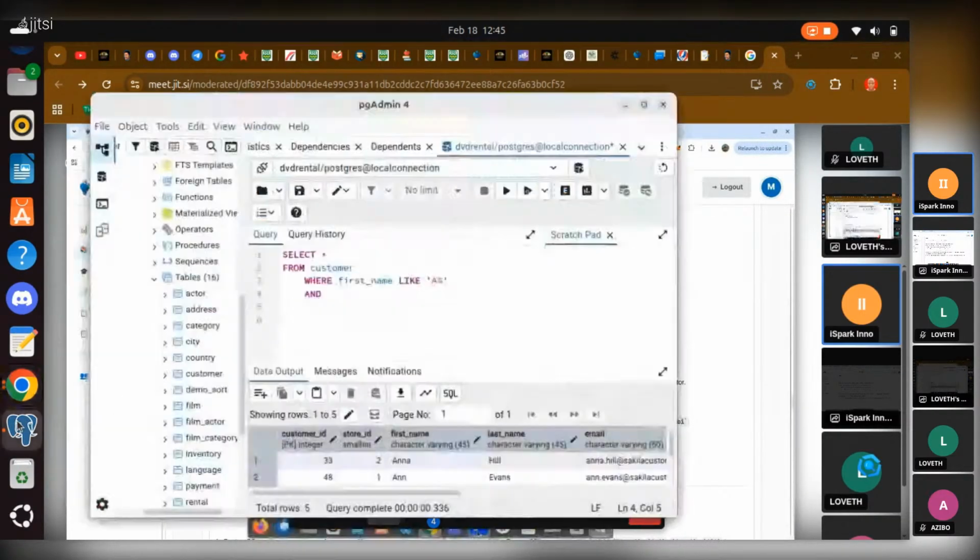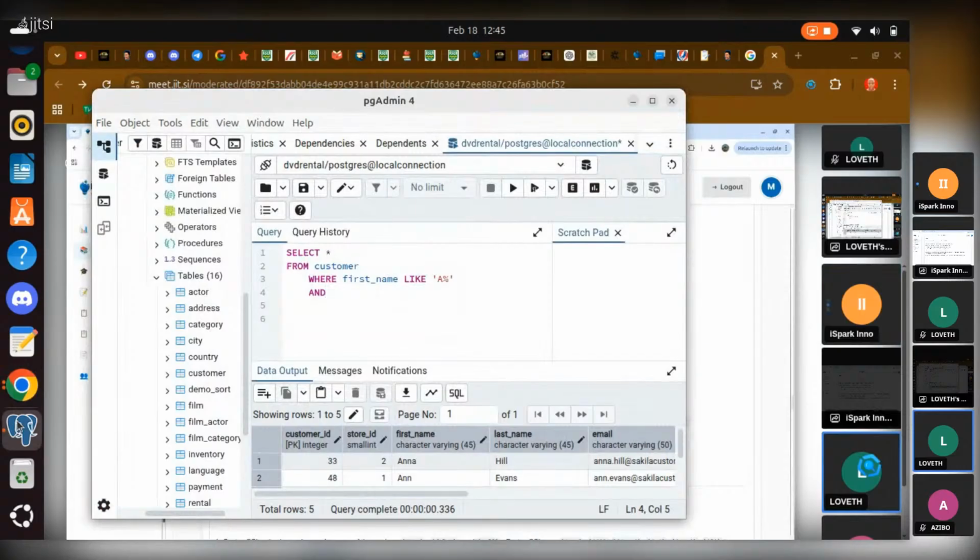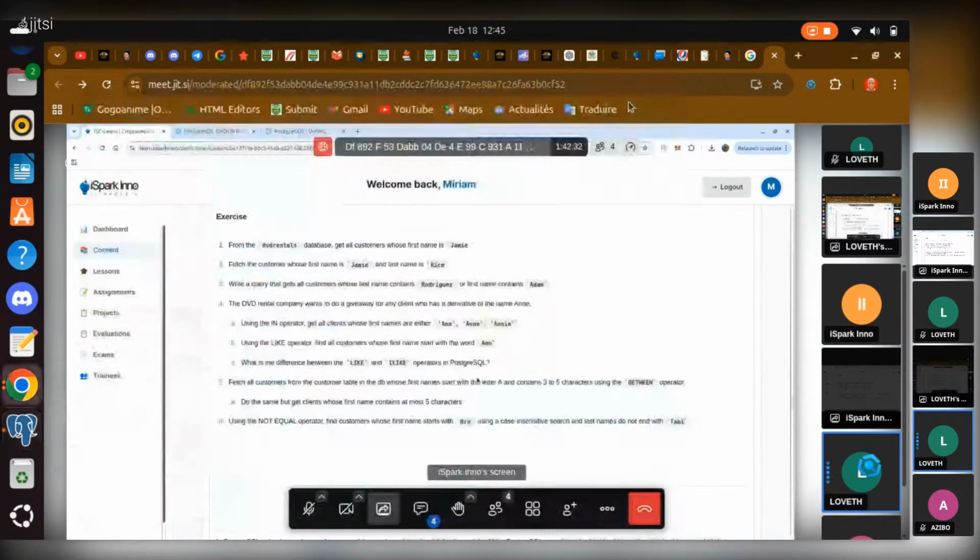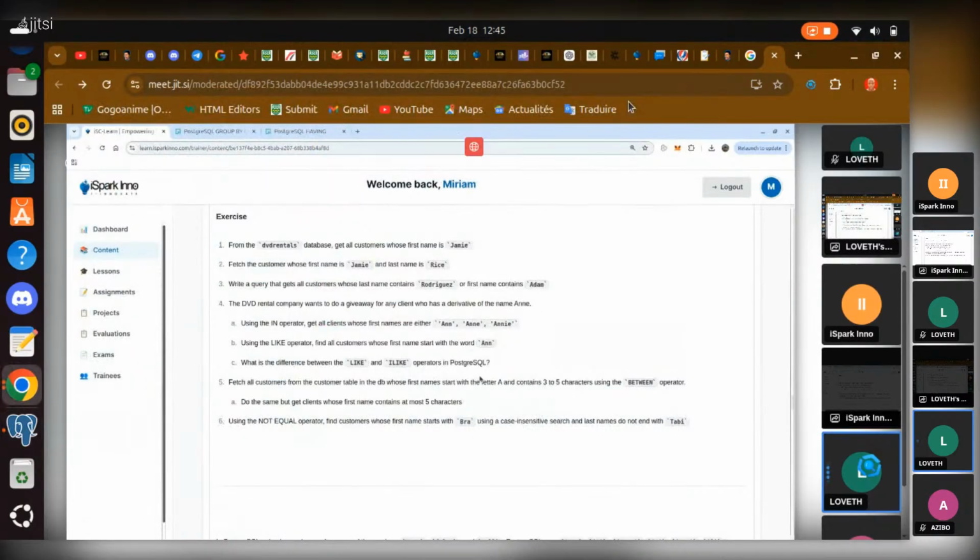I have a question. Yes. When it comes to measurement, can I just write it like that, like width or diameter? Let me see the question. Get customers in the table whose first name starts with the letter A and contains 3 to 5 characters using the BETWEEN operator.